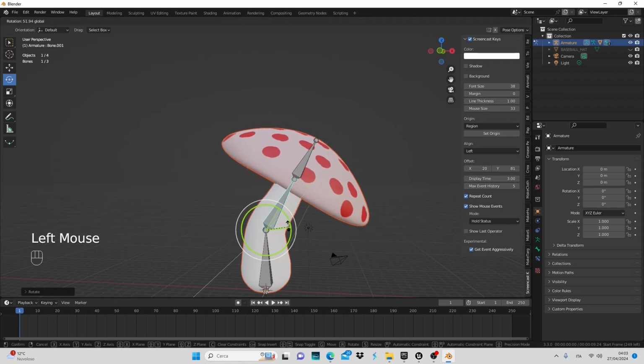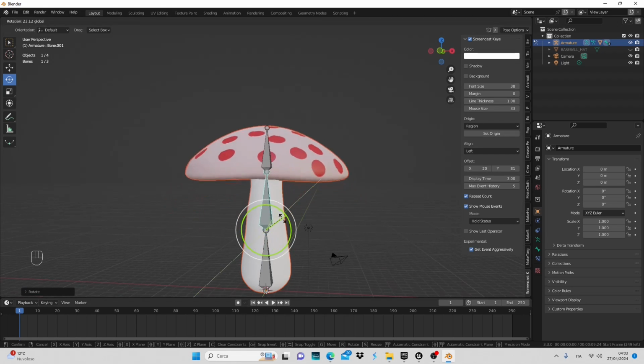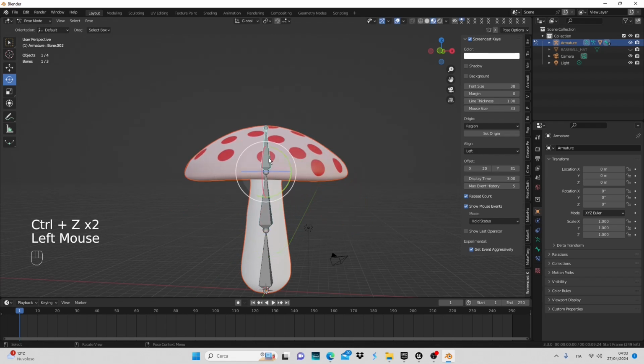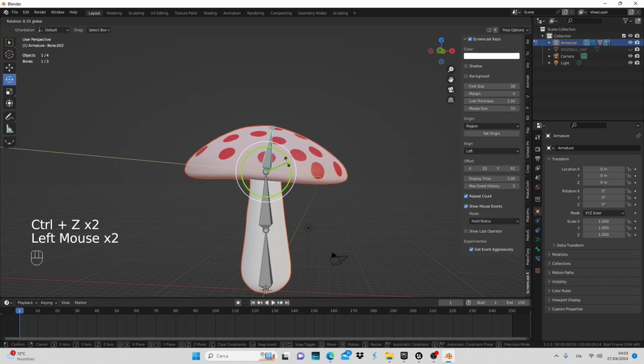Now, if we simply want to parent another object to our armature, making it follow the movements, we need to choose another parenting mode.